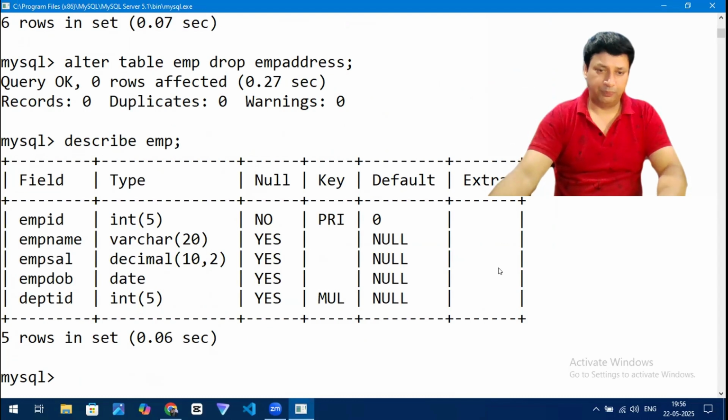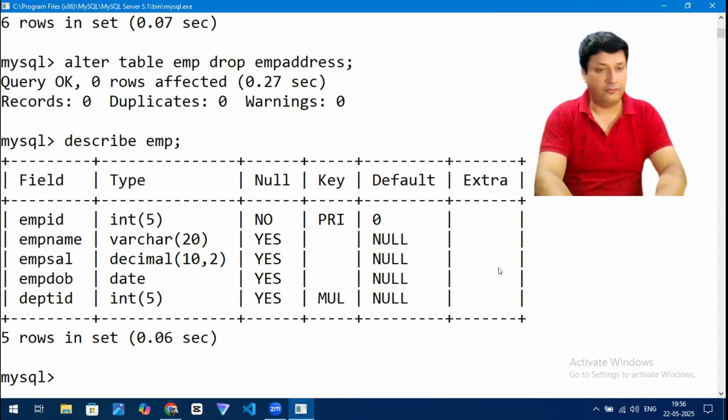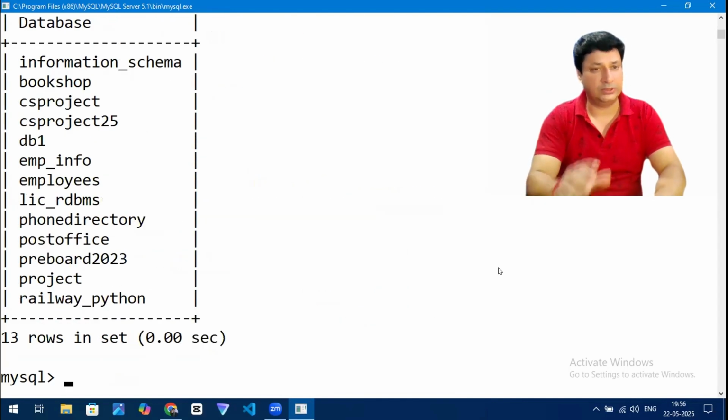Now, if you want to drop any database, for that we have the command drop database name. For that, I just need to know what are the databases available here. So show databases will give me all the databases available within the system.